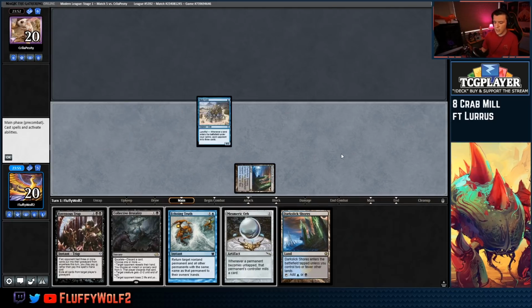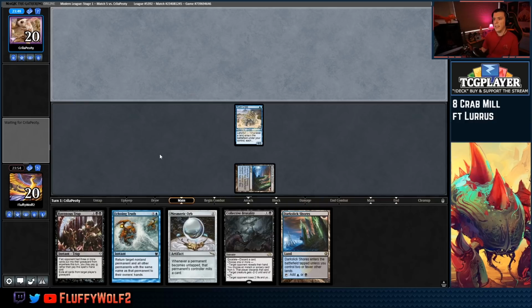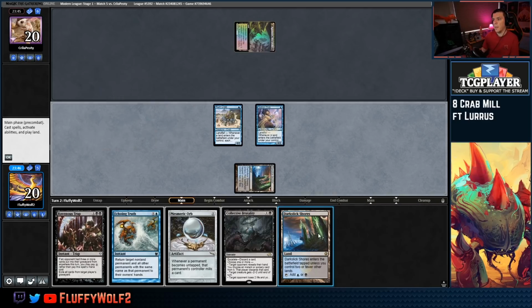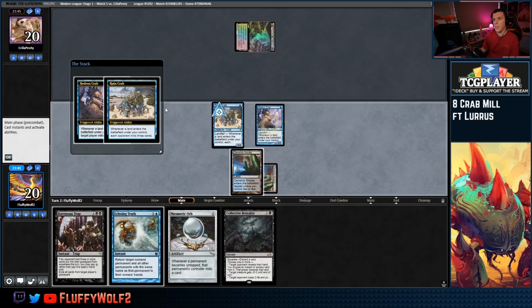Alright, they don't have anything. We're going to play Crab and pass the turn. Probably going to fire off this Collective Brutality pretty quick. Maybe I do the Orb. Oh, maybe I just play Crabs. Let's just play another Crab here. Seems fairly safe to do. Crab triggers.